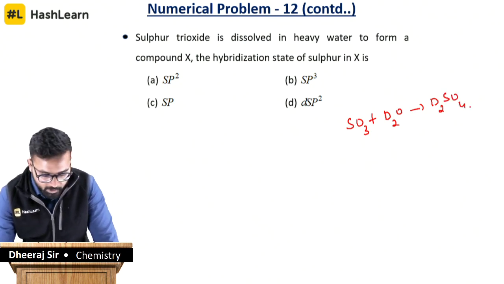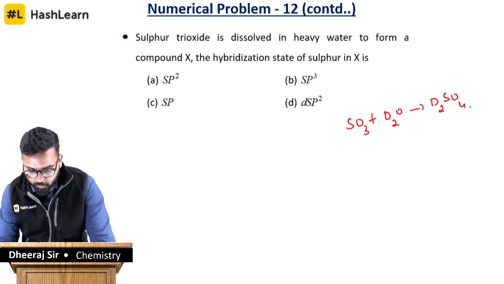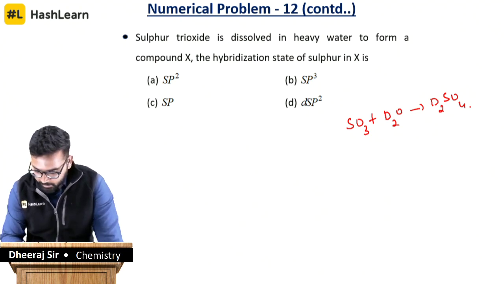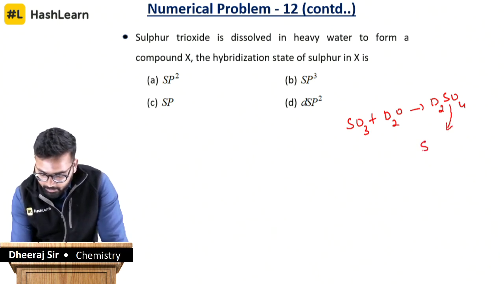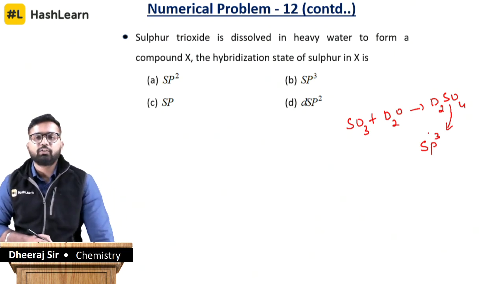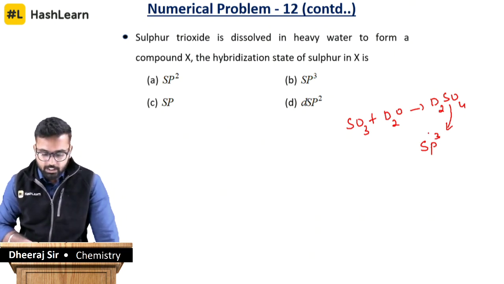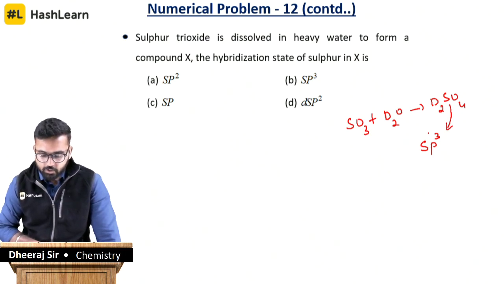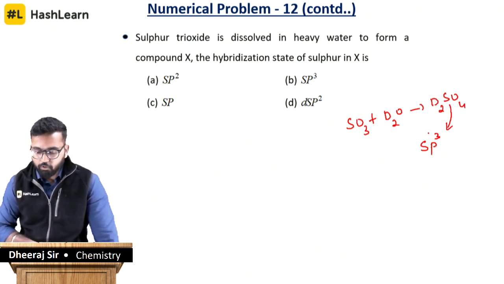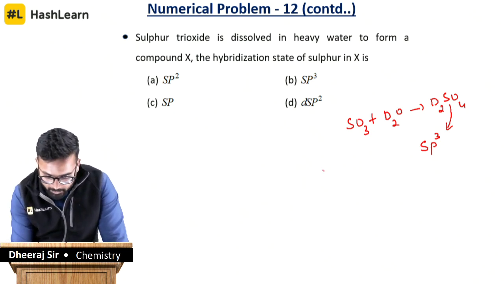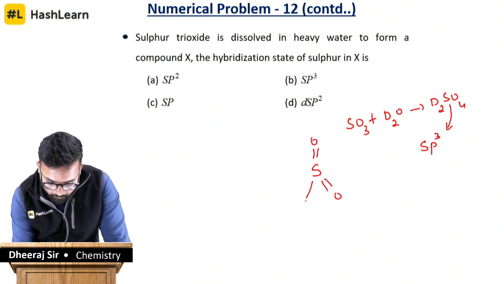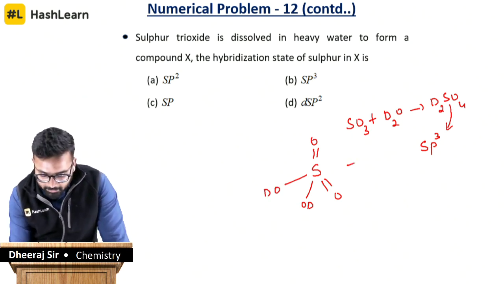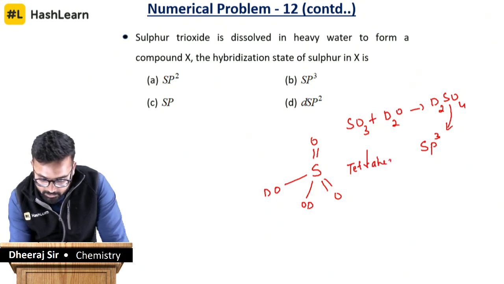D2SO4. Yogesh is telling us the first answer. Shika, yes, both of them say it is B, sp3. Yes, guys, if you look at it, in what hybridization state is S? S is definitely in the sp3 hybridization state. It is based on chemical bonding. So D2SO4. If you want, you can draw the structure as well. You can say I'll have double bond O, OD and OD. So the structure of the molecule will be tetrahedral since the hybridization state is sp3.